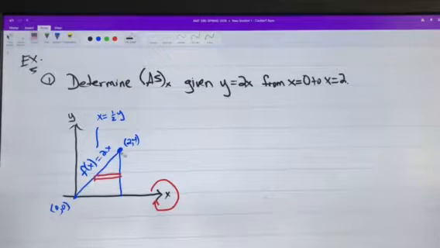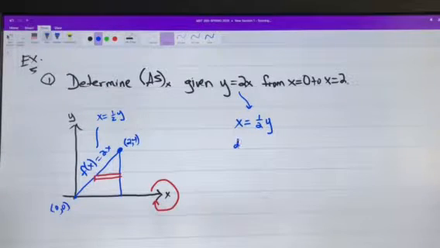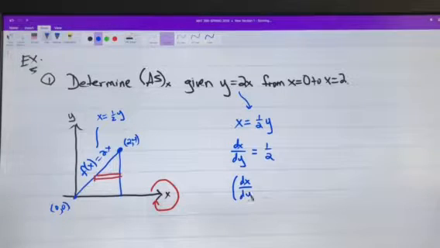And if I am looking at integrating with respect to y, I can just rewrite y is equal to 2x as x is equal to 1/2 of y. Taking the derivative with respect to y on both sides, we have dx over dy is going to be equal to 1/2, and in taking the square of the derivative, you have dx over dy quantity squared, which will be equal to 1/4.